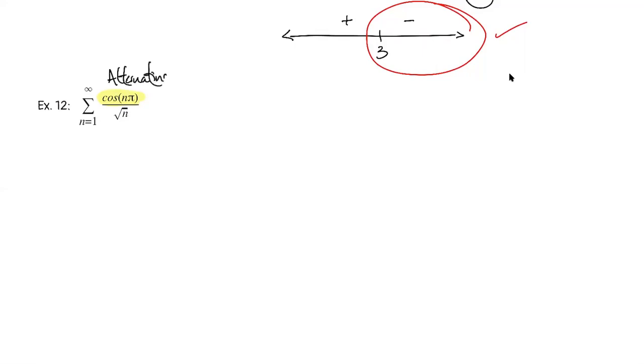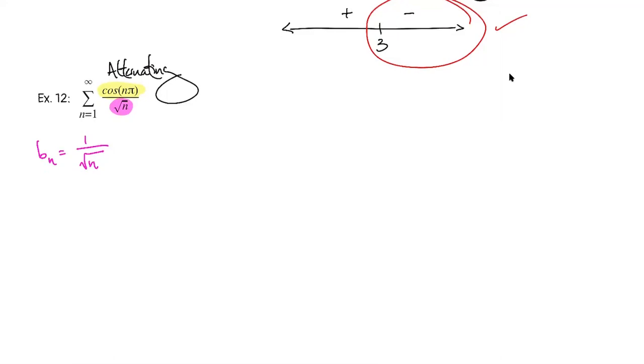Now, it's not as common to see it this way, but I did want to show us that there are other ways of saying that things alternate. But at the same time, that doesn't mean that every time we see a cosine, it's alternating. So we need to be a little bit careful about what assumptions we're making. Now, in this case, my b sub n is not going to be the square root of n, but rather 1 over the square root of n, for the same reason that Mariah said earlier that we had a 1 over 7 plus 2n. If it's in the denominator, it has to stay in the denominator.